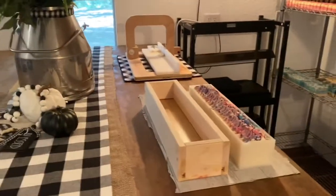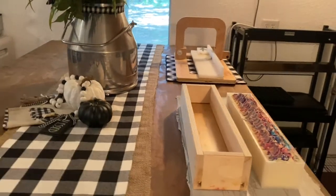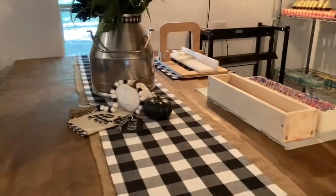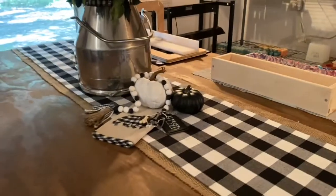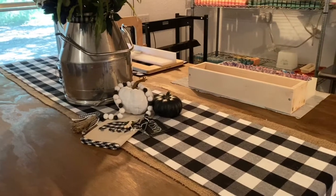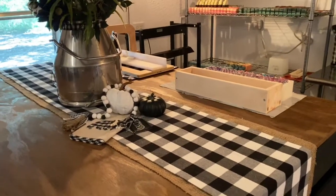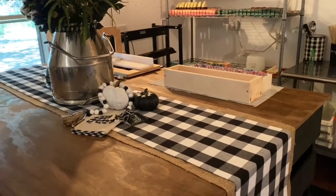There's the Girls Just Want to Have Fun soap — not ready to cut yet, not wanting to come out of the mold. I guess because it's really cold and I made it just last night, so it really hasn't been 24 hours yet. Usually it's between 24 and 48 hours before I can get it out of the mold, but I was anxious and wanted to see what it looks like on the inside.